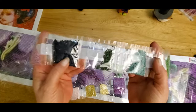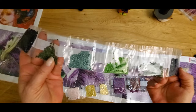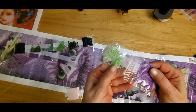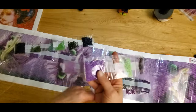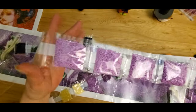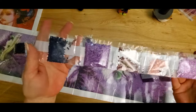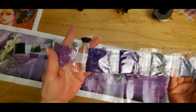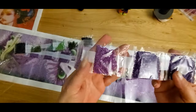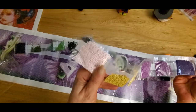pink, black, all these different ostrich colors. There's the eyes. You can bling those up too. And I'm sure this is another part of the eye. Look at those purples and lavenders. It's so great. This is going to be so much fun. Oh, dark, dark purple. Isn't that beautiful? Oh my gosh. I just wanted to share that with you. And some pink.